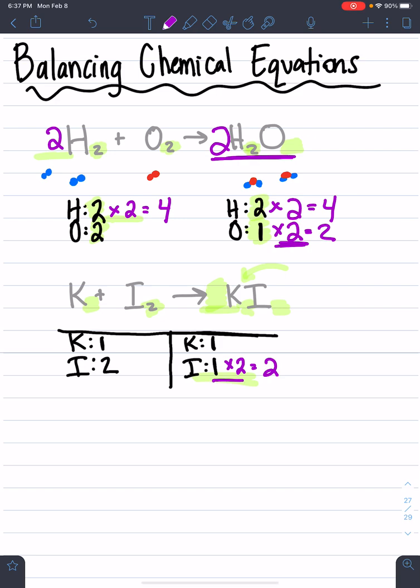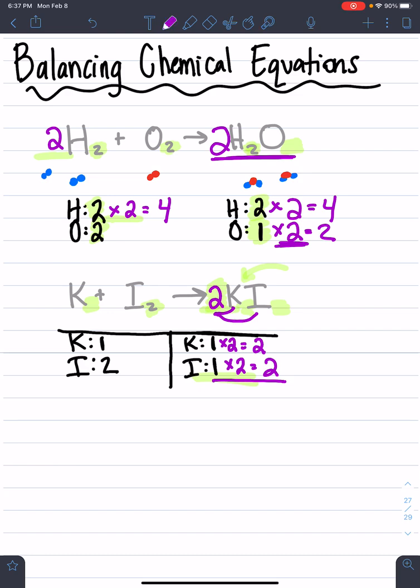So, we did 1 times 2 equals 2. So, since we timesed it by 2, we put a 2 up here. Since we're putting a 2 there, we know that the 2 goes with our I, but the 2 also goes with our K since it's at the front. So now we have to do 1 times 2 for your K to get 2. So we now check our equation. We see we have I is 2, perfect. We have K is 1 and K is 2. So that is off. So we have to get this K now to equal 2 to match that K.